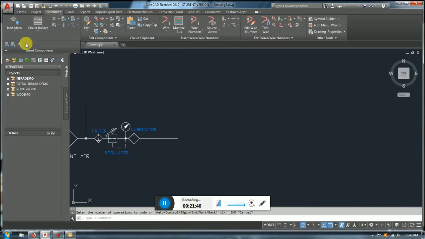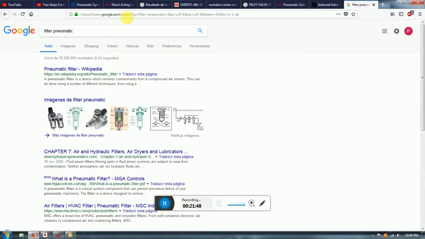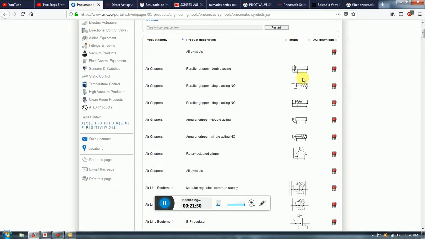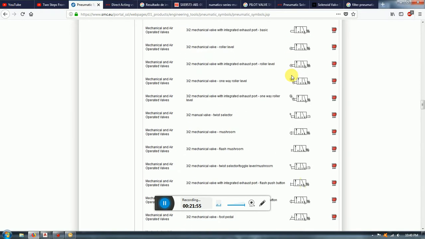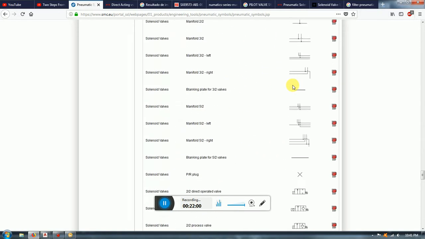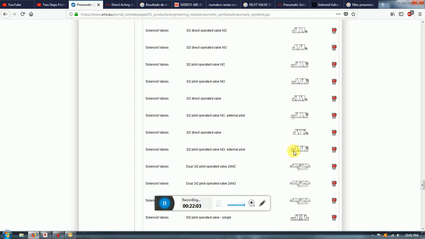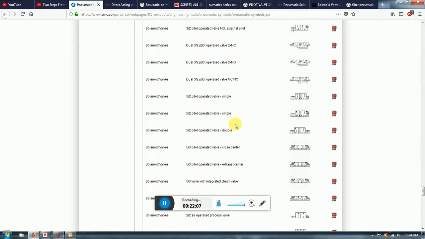Here I have different valves. We have 3-way valves and we have 4-way valves. But I need a 5-2. So in this case, I'm going to have to come to the library that I mentioned before. Here you're going to see the different types of valves, but these are manual operated and air operated. I want solenoid valves. So they're going to be coming here. And we have 3-2, 5-2 and 5-3. I want a 5-2. That is perfect for a double dual cylinder.